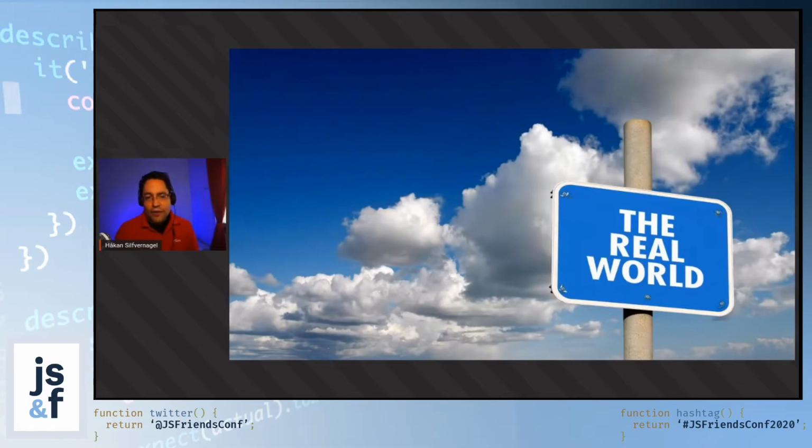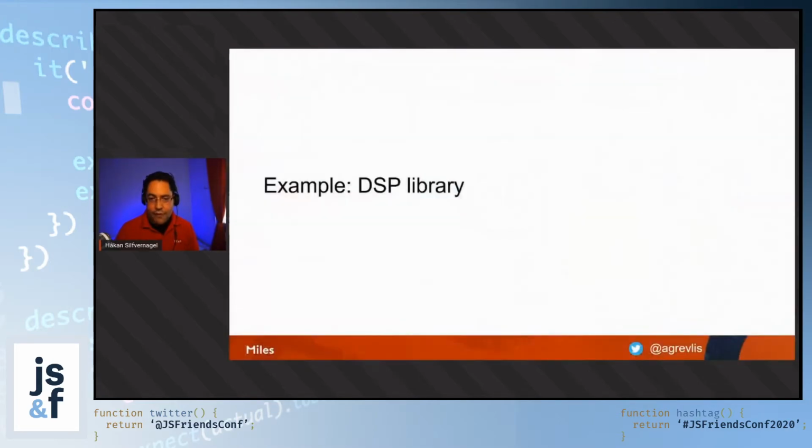So now I would like to give you some examples of how WebAssembly has been used in the real world. The first example is the DSP library, a digital signal processing library.